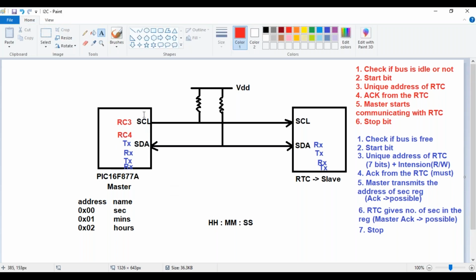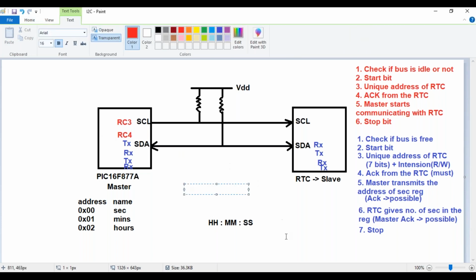So this is the RC3 pin, this is the RC4 pin. The clock line is available at the RC3 pin of the microcontroller. The data line is available at the RC4 pin. So RC4 is acting as the data line for the I2C communication protocol, and RC3 is acting as the clock line.